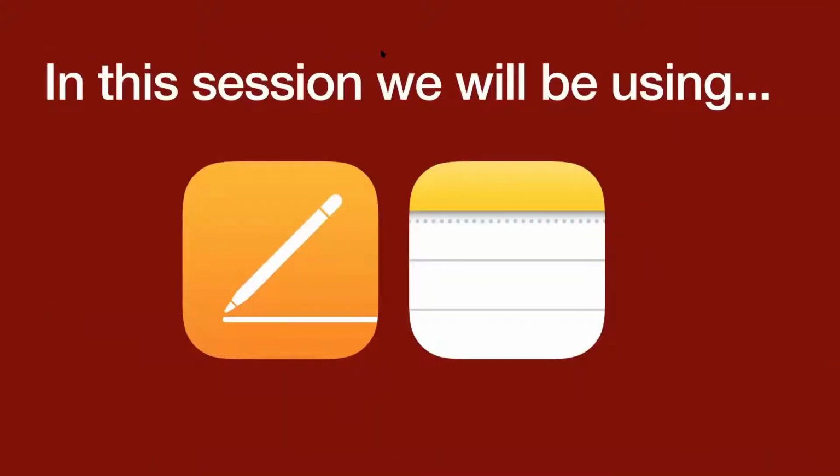But let's get going with today's session. We are going to be largely focusing on the use of Pages in the session today, but also alluding to the role of Notes when it comes to the planning approach to anything that you might be doing with technology. So that's what we'll be using in the session. As always, if you have any of these devices as a second device, please do feel free to have a play along as we're going. But like I said, the session is being recorded, so you're more than able to look back at it afterwards and try out some of the approaches that we talk about.